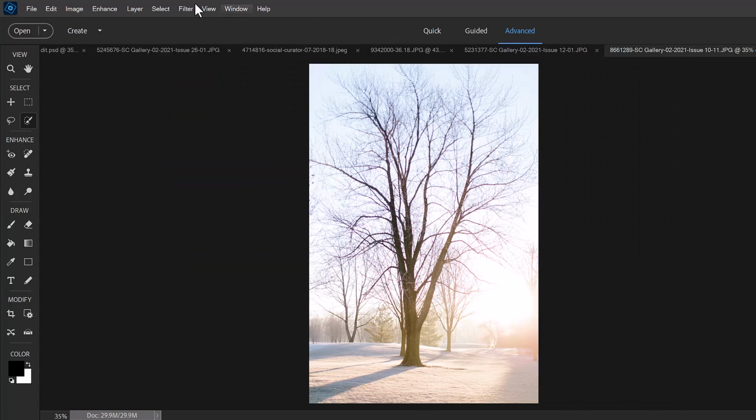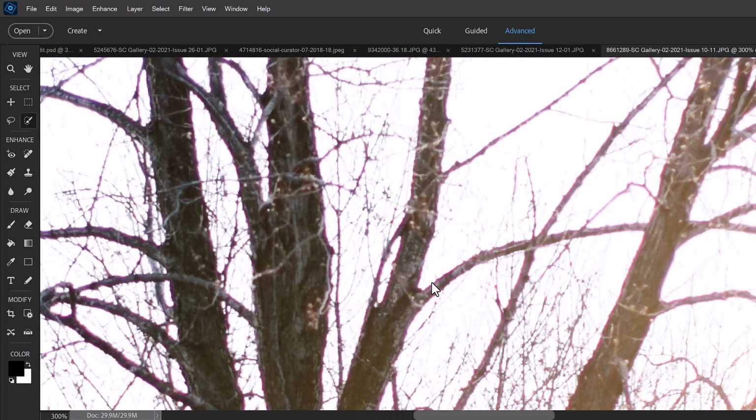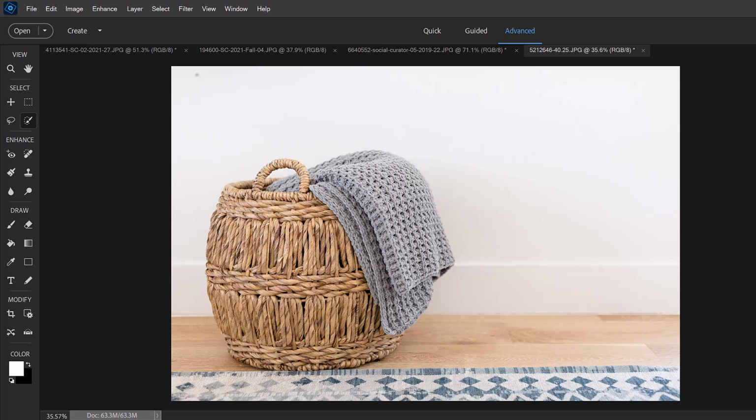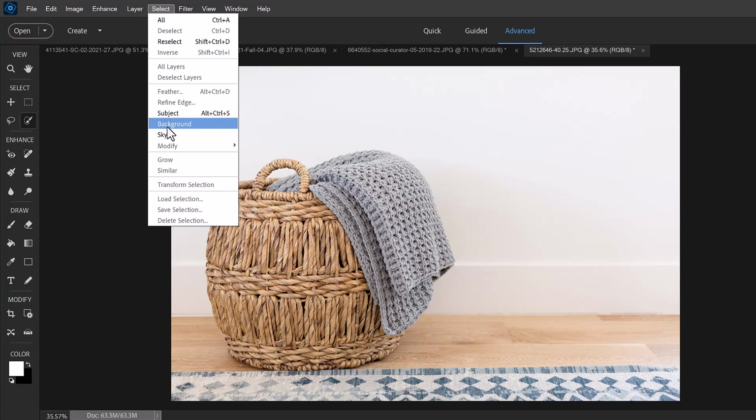Let's give it another difficult one here on a snowy background. Select the sky and delete, deselect. I mean, it's done a pretty decent job, I think, of selecting the sky. We've lost a bit of detail from the background, but you know what? I'm pretty impressed. This is actually quite a difficult photo for a computer to work out. There's low contrast between the sky and the snowy ground, and there's not much contrast between the background and the foreground trees either. Now let's check out the select background.